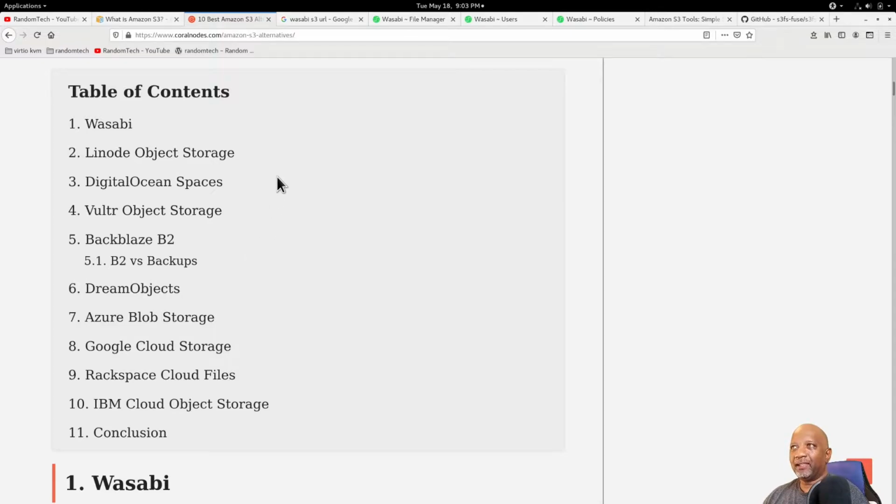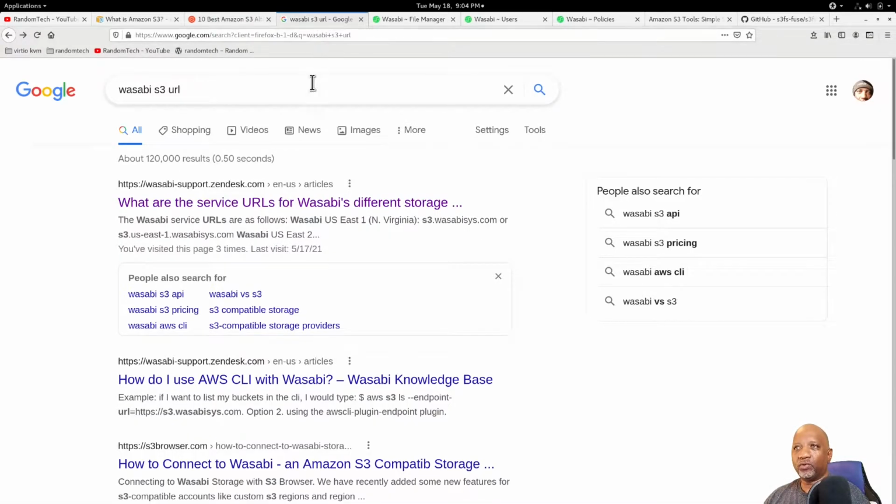You're going to need a few pieces of information. You're going to have to create a user account on your cloud provider that has access to S3 storage. They're going to give you a secret key, and they're going to give you an access key. You're also going to need to know the URL for whatever cloud provider you're using.